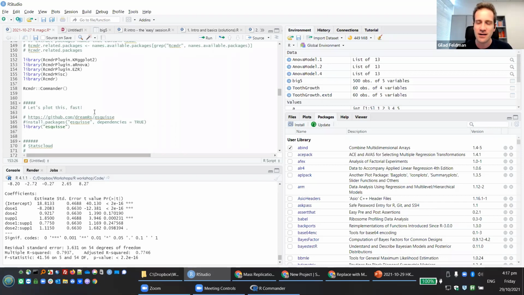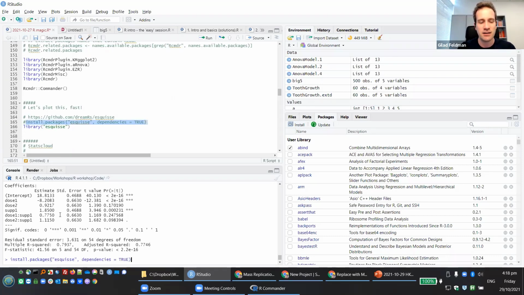You asked about colors, how to change colors, how to do all sorts of things. Another solution is this one. So you can run this, you can install this. By the way, if something is commented and you can't run it, so if I just go on this line and I do run, it doesn't run this. I need to, of course, remove the comment, then it becomes a line, and then I install this. And once I don't need to install it anymore, because you only need to install once, I comment this out. Plus, you can, of course, always copy here and paste this in the console.